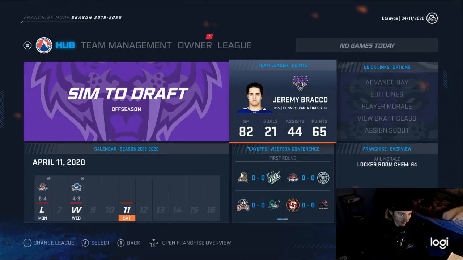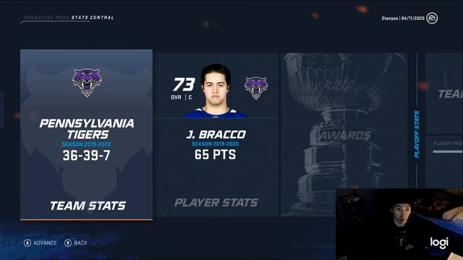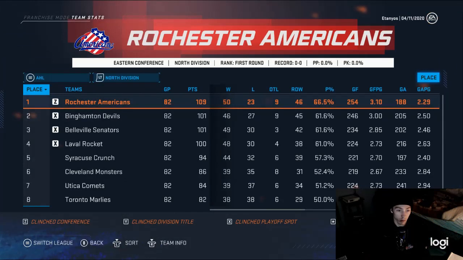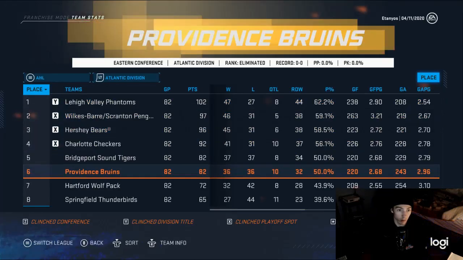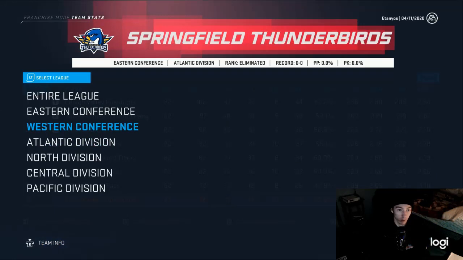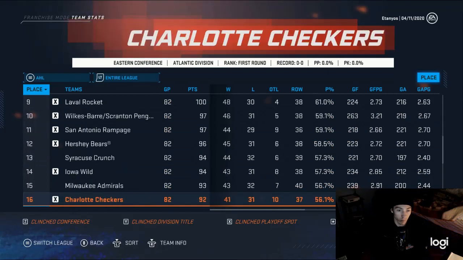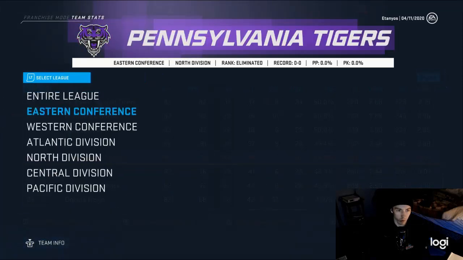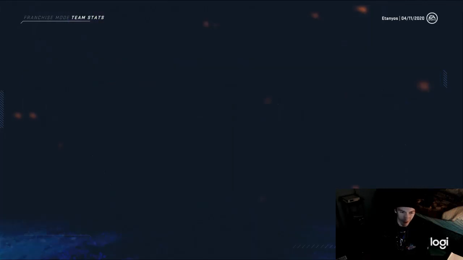The Tigers, is it the Tigers? I believe I named them the Tigers. The Tigers go, what was their record? 36, 39, and 7. For dead last in their division? No. Wait, no? Or maybe, I don't know where they... Where did they finish? They only won 36 games. Pennsylvania Tigers, they finished 26th there. They're in the North Division for some reason. Oh, there's 9. Nice, so they did finish dead last. Okay, I was like, where the hell did Pennsylvania go?